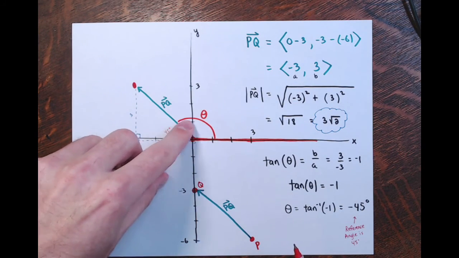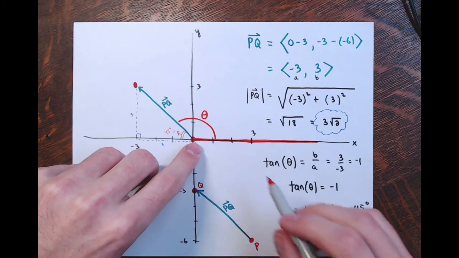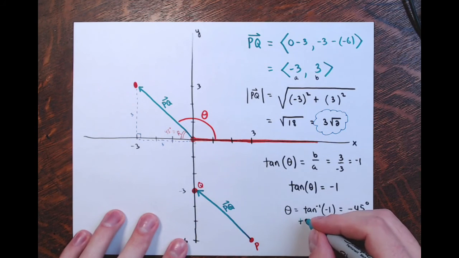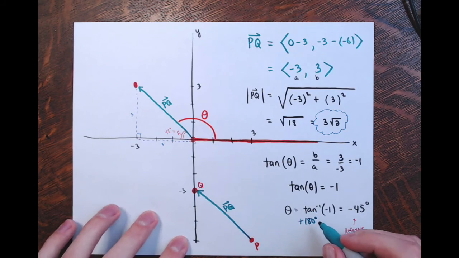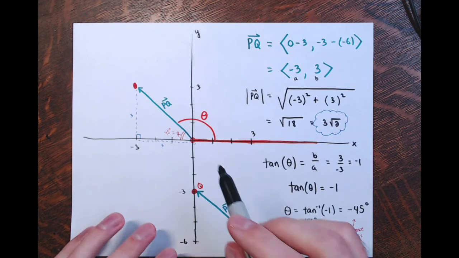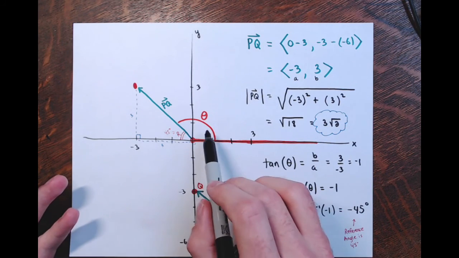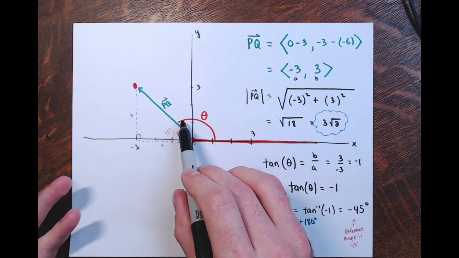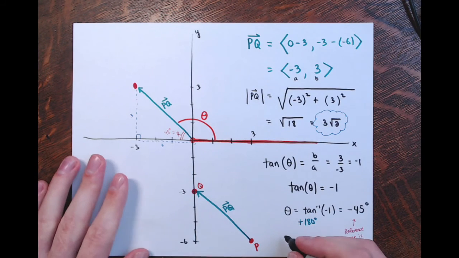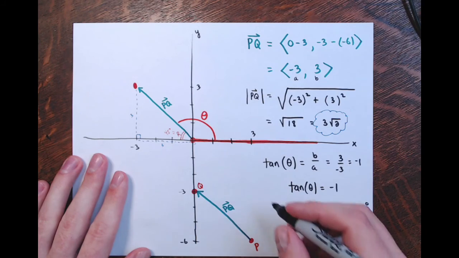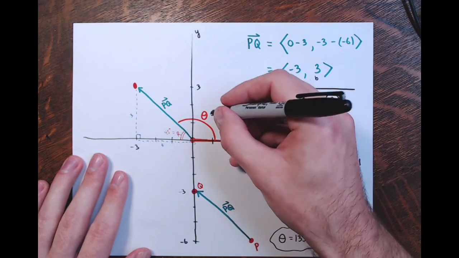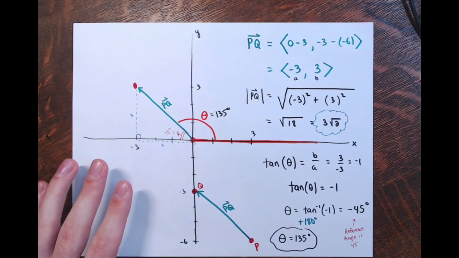So the angle theta is just 180. Negative 45 would be in quadrant 4. I would just add 180. All right, just add 180 to this plus 180 degrees. Now you don't always have to do this, but just draw a picture and figure out how to get to that vector. Or I know the reference angle is 45, so this must be 135 degrees. Right? The angle in quadrant 2 that would have a tangent of negative 1. So however you look at it, this theta here must be 135 degrees. And that's our direction of the vector, direction angle.